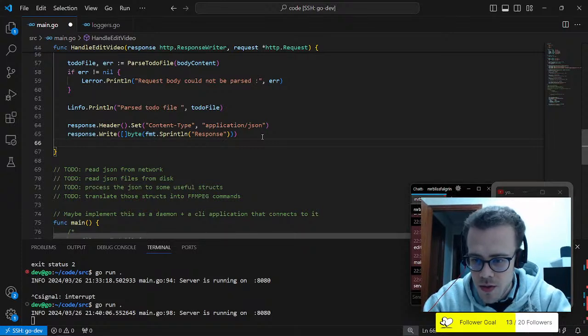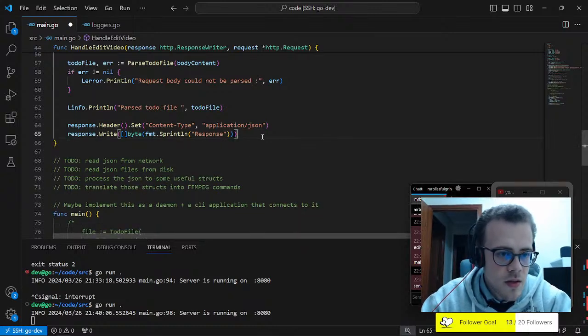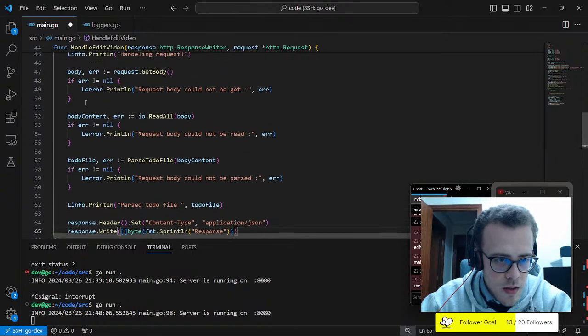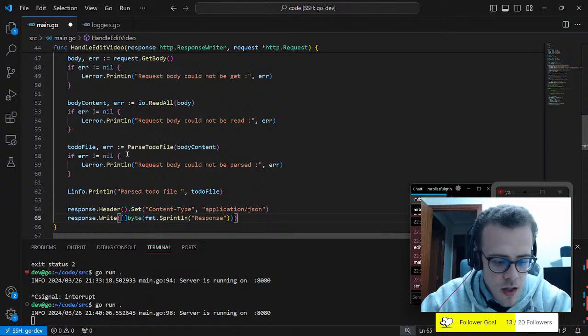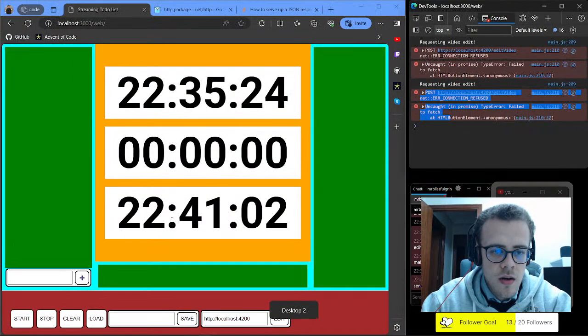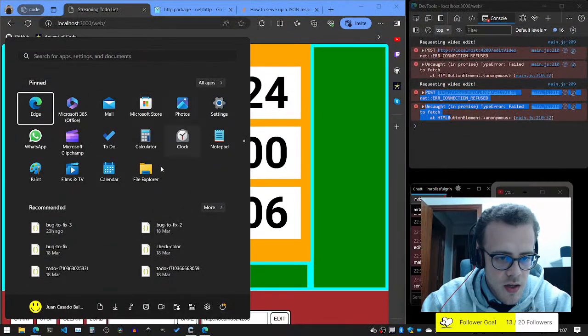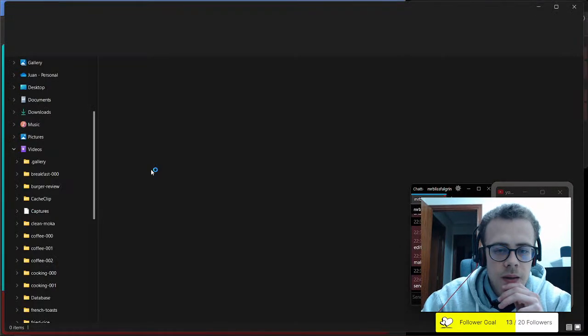what is it you want to send to a server? Yeah, so I can't show you. I'm getting all of this JSON from the web page. Do I have a file explorer somewhere over here?